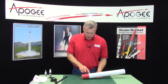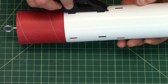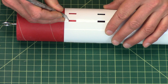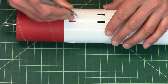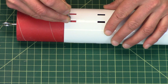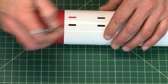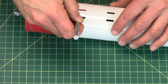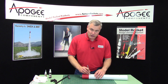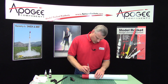The glue is dry on our coupler, so I want to cut out the red part. The reason is that these little tabs here have to go through the tube. Use a sharp hobby knife — I'm plunging and then just kind of sawing. Clean up the edges if you can see any red showing through. So I'm going to go ahead and clean out all of these, and then we can go ahead and start gluing the little things on.